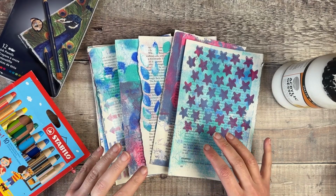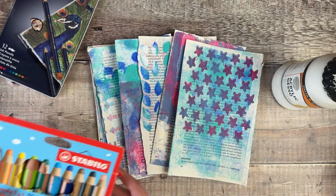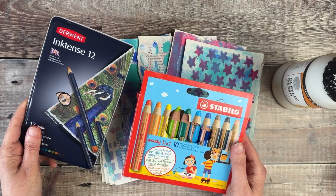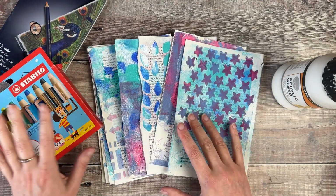Regular pencils will be fine, but I absolutely love using water-soluble ones, and my favourites are the Stabilo Woody pencils and also the Derwent Inktense pencils. Watercolour pencils would be fine for this too.